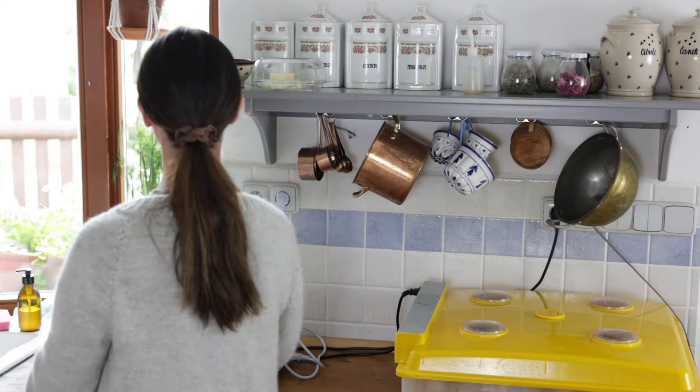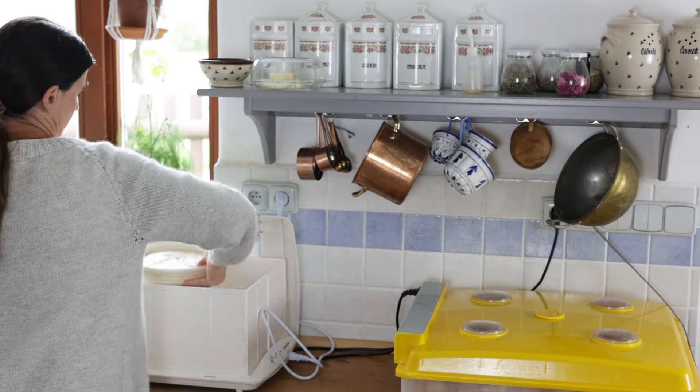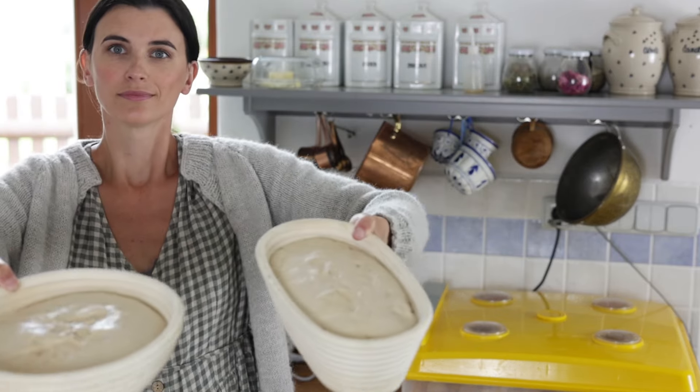This is a massive issue for me because I followed a recipe from someone who lived in Texas, and I'm here in Europe in the dead of winter — my room temperature is completely different than theirs. Even when I extended the fermentation time by hours, my dough was still not rising. This all got fixed when I got my fermentation box, my proofing box. I kid you not, this has been the biggest game changer to my sourdough game after finding out about the mature starter thing.